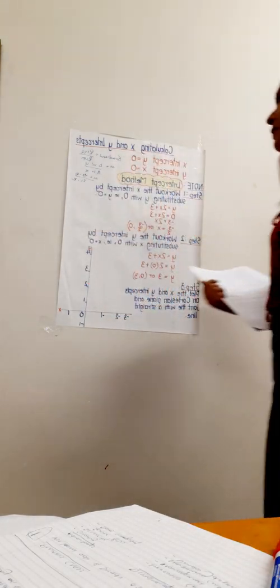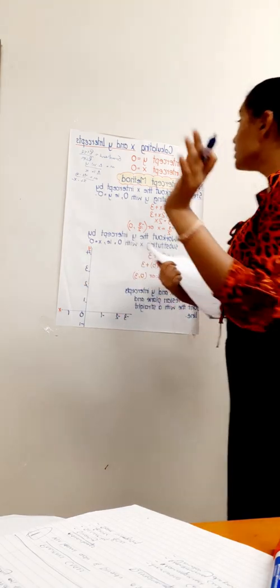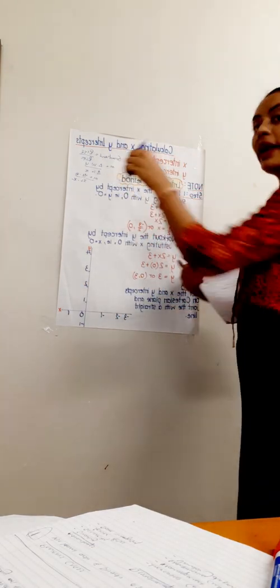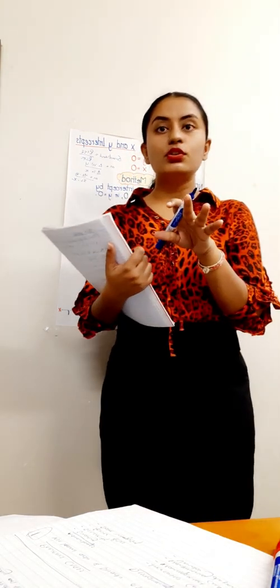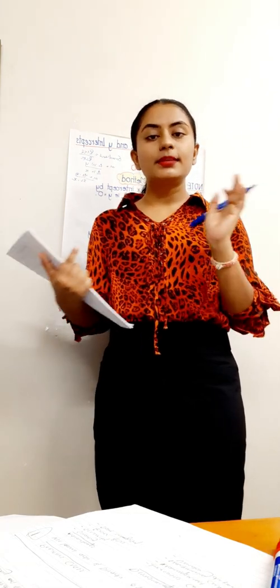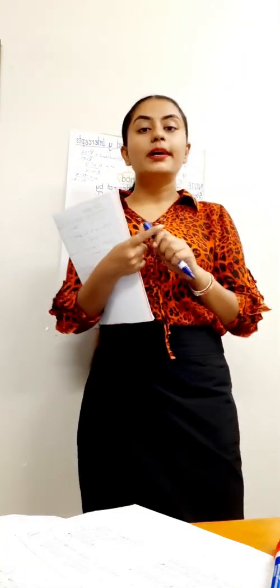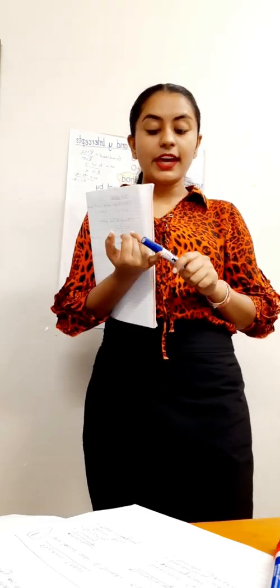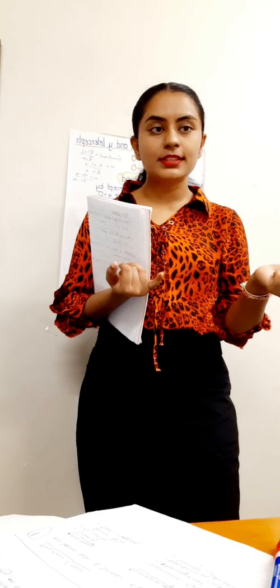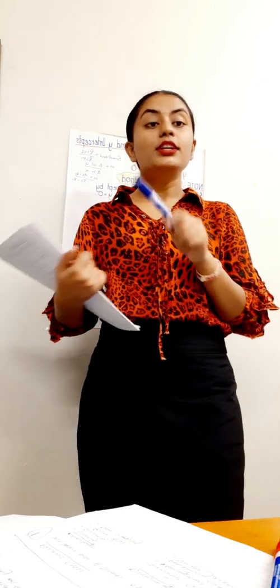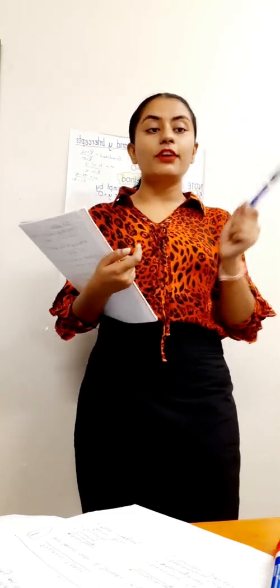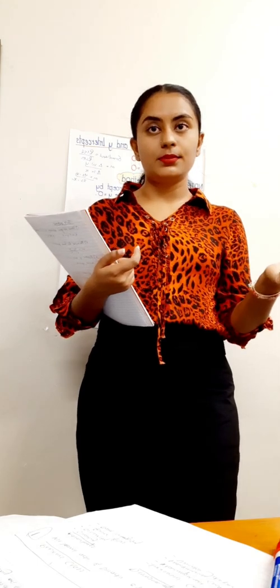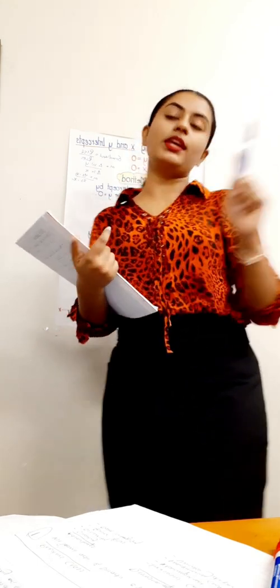Alright? So basically for today's class, we are going to learn how to calculate x and y intercepts. But before starting with that, there are some learning objectives for you students. On completion of this class, the students should be able to identify and find the x and y intercepts of a graph and solve x-intercepts with y equal to 0, whereas y-intercept with x equal to 0. Justify your answer by graphing using x and y intercepts. Do you understand that? Okay, I'll just explain.